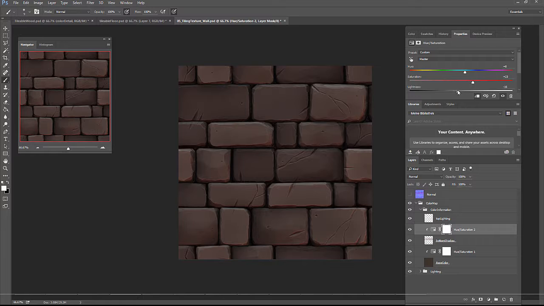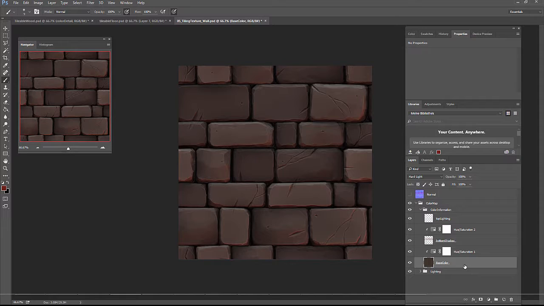Something like this could work. Let's use this for now. Now, we already added some color information, especially lights and shadows.